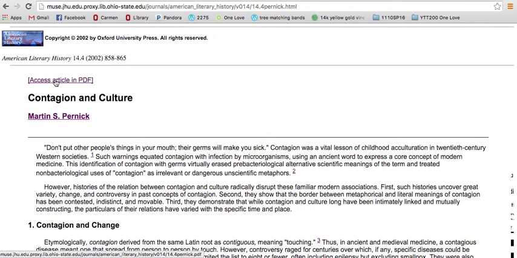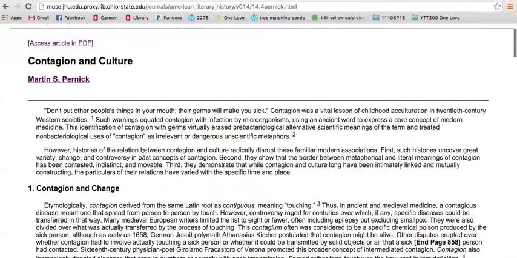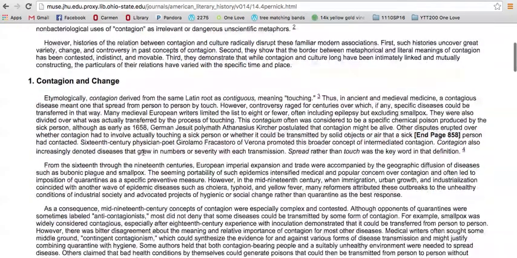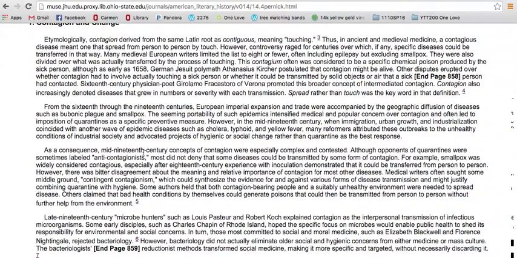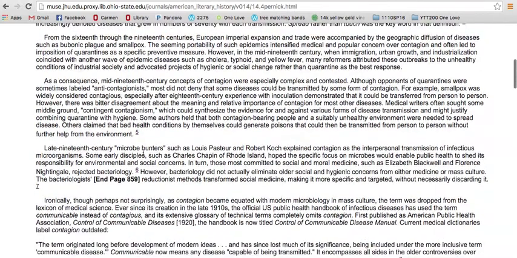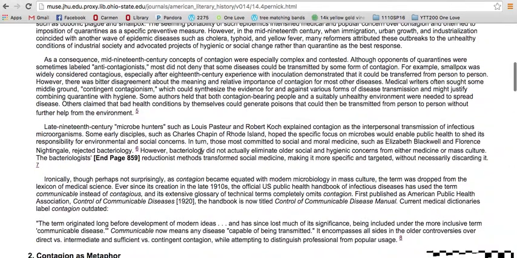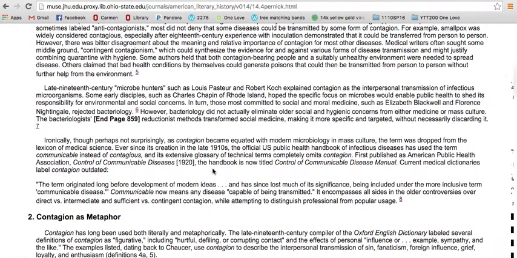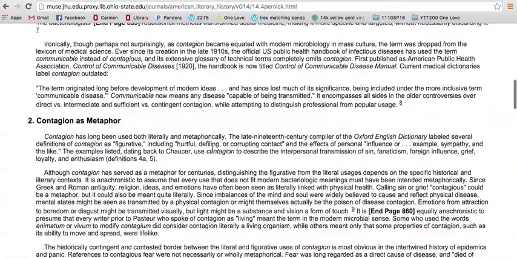So again, you could download this article and save it to either your computer or a flash drive or up to your cloud storage in either Google Drive or iCloud. So this is a way that you can organize your information, even if you're at a school computer, not your own personal device, etc. So I might read through this article here, which seems to be dealing with the concept of contagion and how, culturally speaking, we imagine contagion. See, one of the subheadings, contagion as metaphor.